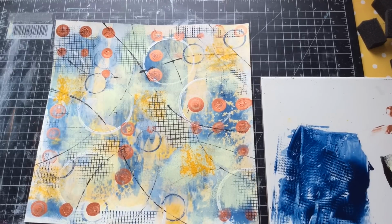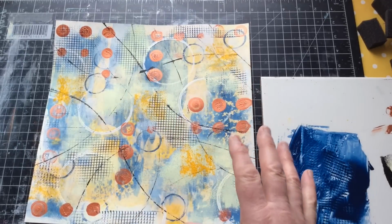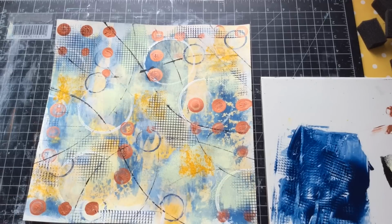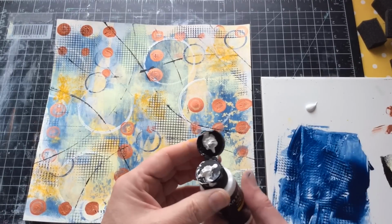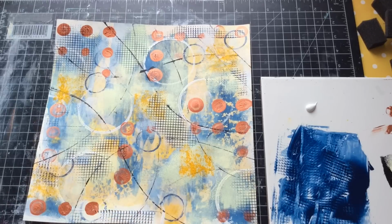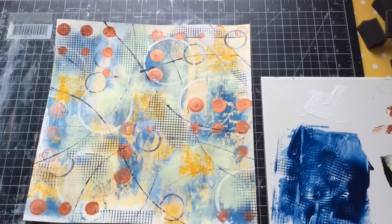I'm not overly sure that there is. These patches here, they're nice, but there's something about them I'm not liking. Right, I think I just want to add a little white into those. So I'm going to bring in some white paint. This seriously needs to clean up this lid. To do that when I turn you guys off, I'm going to smear that out just a bit with my store card.